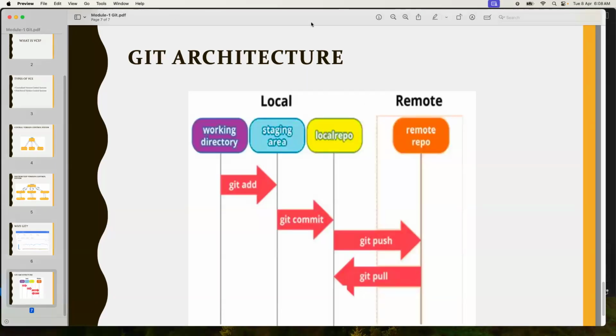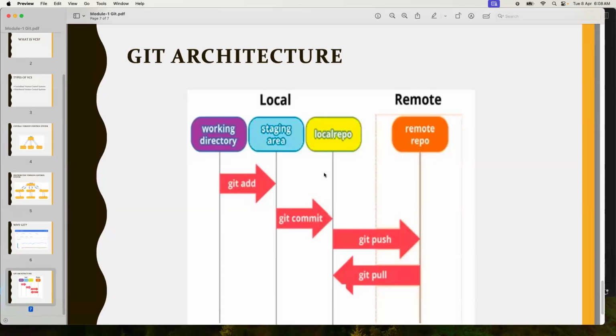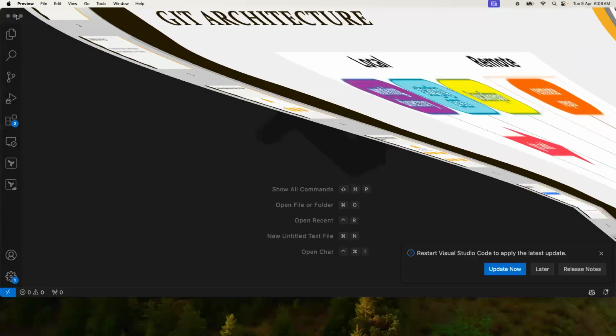So let's begin. In the last class, we were talking about the staging area, working directory, and the local repository, right? These are the things we were talking about. Let's get on to our lab.